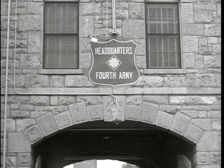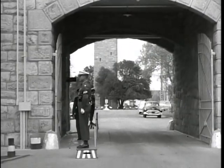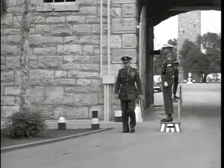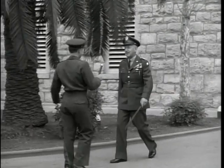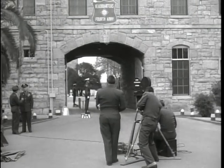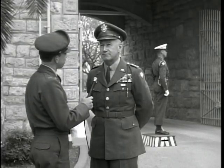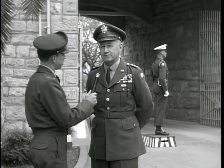The 4th Army is contributing to the history, not only of Texas, but of the entire southwest. And here is 4th Army's Commanding General, Lieutenant General I.D. White. Good morning, General White. Good morning. I see you have the camera set up for the Big Picture's tour of the 4th Army area. Yes, sir. We're getting ready for a trip around your Army area. As Commanding General of 4th Army, sir, would you tell us about the mission of 4th Army?